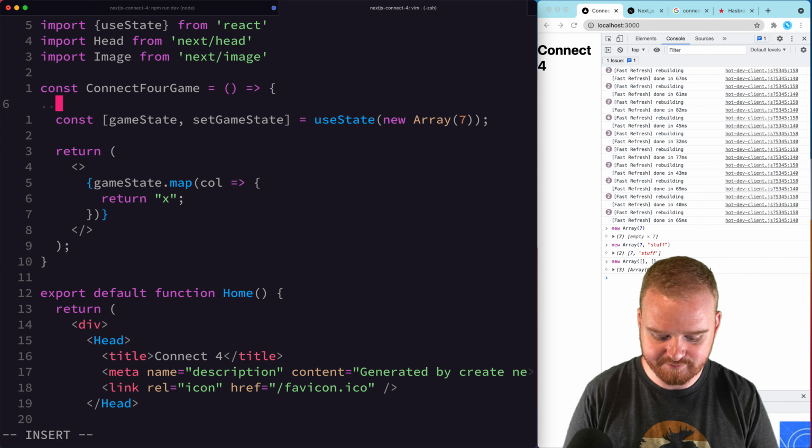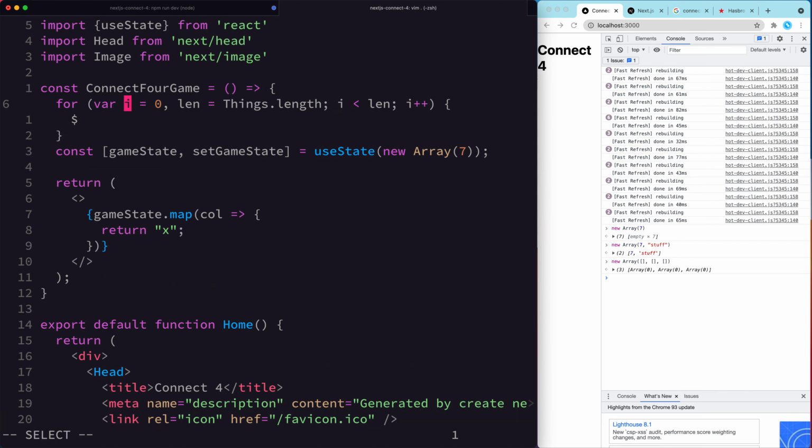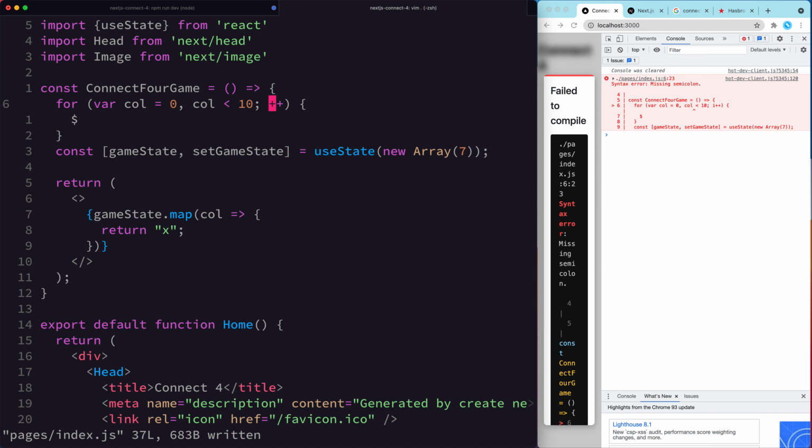We'll do a for loop, let column equal 0, while column is less than 7, column plus plus.